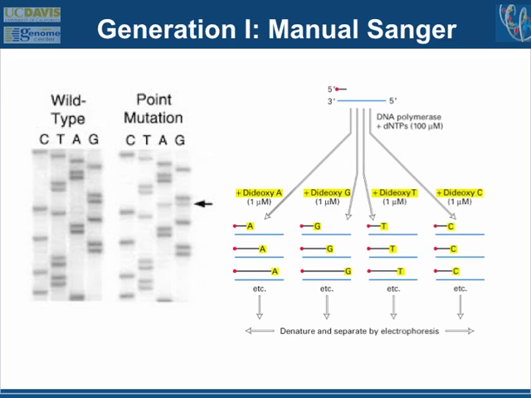So I'll go back. This is how I learned to do sequencing. The Sanger sequencing method is pretty straightforward. You take a DNA sample, you use a DNA polymerase in the test tube, you add a primer at the beginning of your sequence. So if you know the sequence, you can use a primer from inside the sequence. Alternatively, if you don't know the sequence, you would clone your pieces of DNA into a plasmid vector, then make lots of copies of that plasmid by growing it in E. coli, and use the plasmid sequence as your primer for the sequencing reaction.